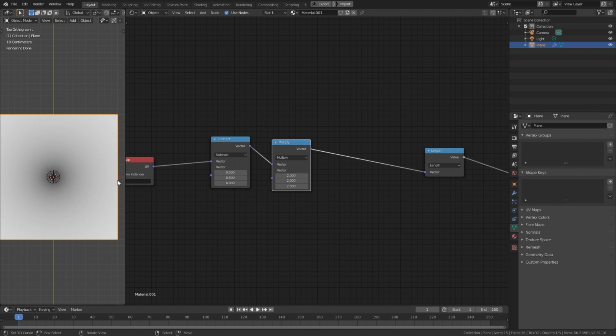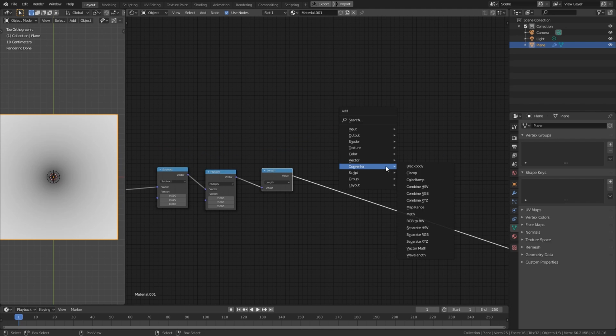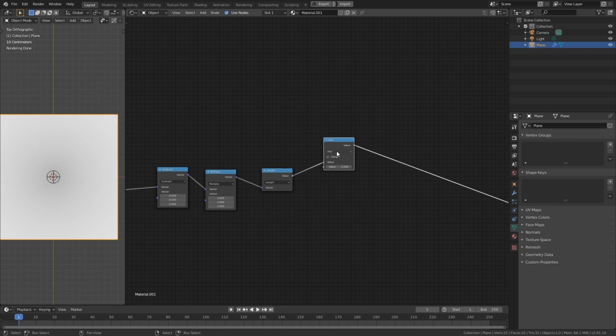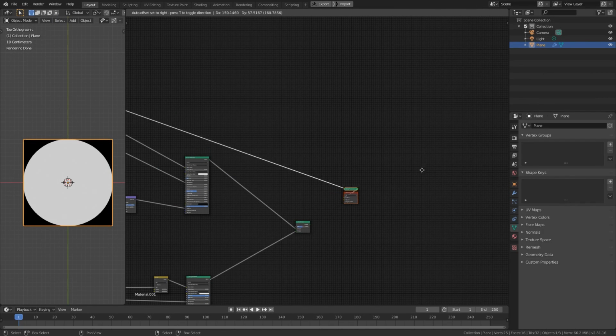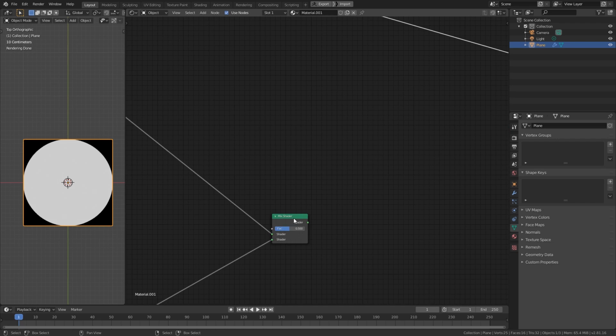So now the value out here is 1, and the value up here is the square root of 2. Okay. Now create a math node and change this to maybe less than 1. Now we have a very circular mask. So this will be our alpha mask.